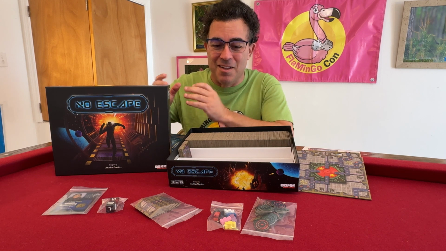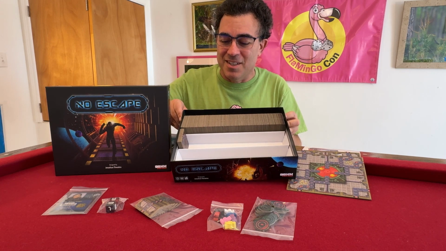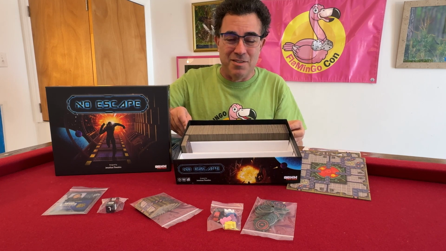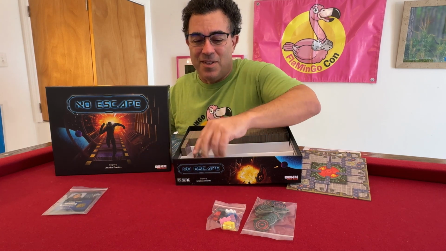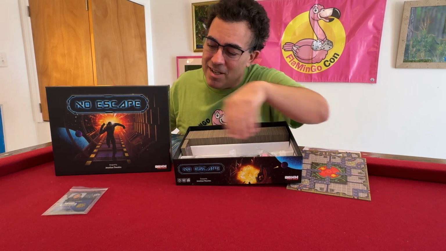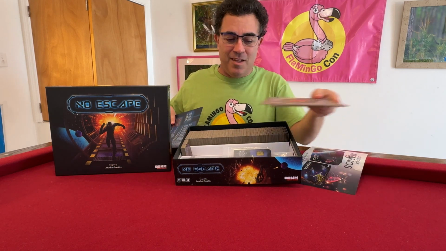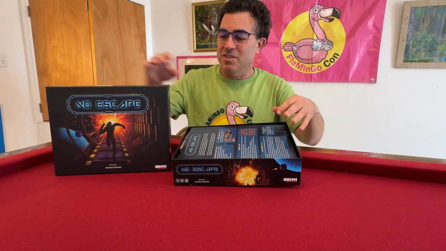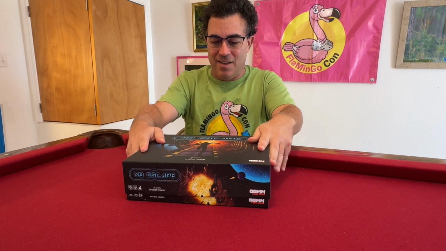But the box, I'm reboxing here. You can see that there's plenty of room for expansions if they wanted to make expansions. Maybe they have, I don't know. But all of the pieces fit nicely back in the box. Plenty of bags for everything. Starter boards back in the box. Instructions back in. And then top back on.